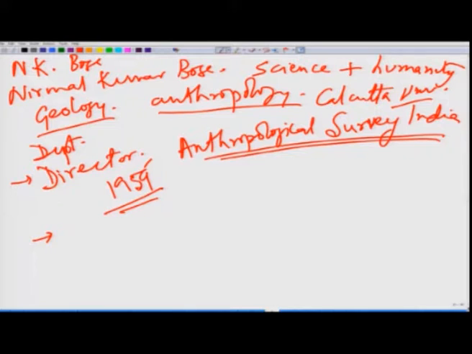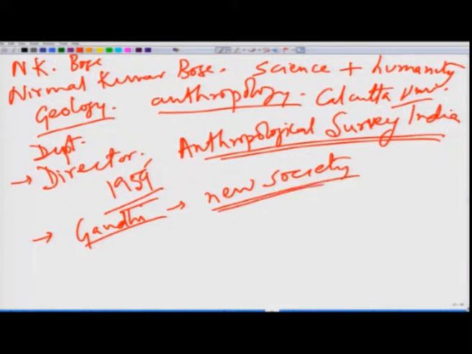One thing that has to be shared here is that N.K. Bose was basically a follower of Gandhi, and the aspect of humanism, the humanity in that sense, came because of his association with Gandhi. Bose was interested in Gandhi's idea of the creation of a new society in India, how we can understand the new society, and this new society was a dream of Gandhi. Maybe when we talk about Swaraj or certain other contributions, but how Gandhi's contribution of a new society has been carried forward by N.K. Bose, because he was a strong follower of Gandhi.